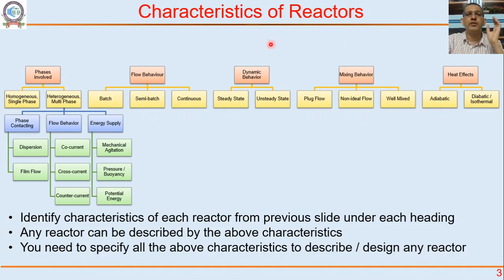What we are going to do in this course is centered around all these things. First of all, we are going to very briefly look at plug flow, non-ideal, well-mixed kind of behavior. Okay. We will mainly discuss them under isothermal conditions. We will talk about them from a batch point of view, from a continuous point of view. So flow behavior, dynamic behavior, mixing behavior. These are the things that we are going to do in the first part of the course. Okay. Later on, second part of the course, we are going to look at multi-phase reactions, where we are going to look at gas solid or a fluid solid kind of reactions, as well as fluid fluid reactions, right?